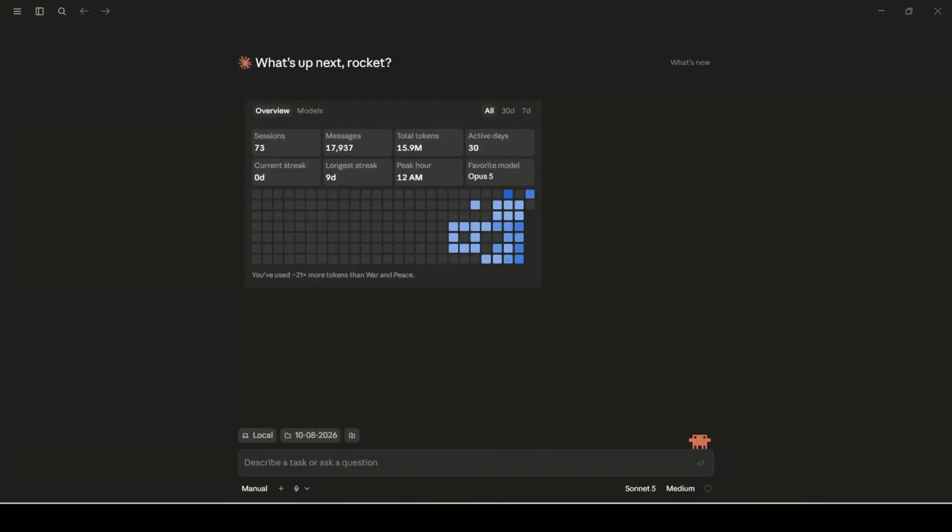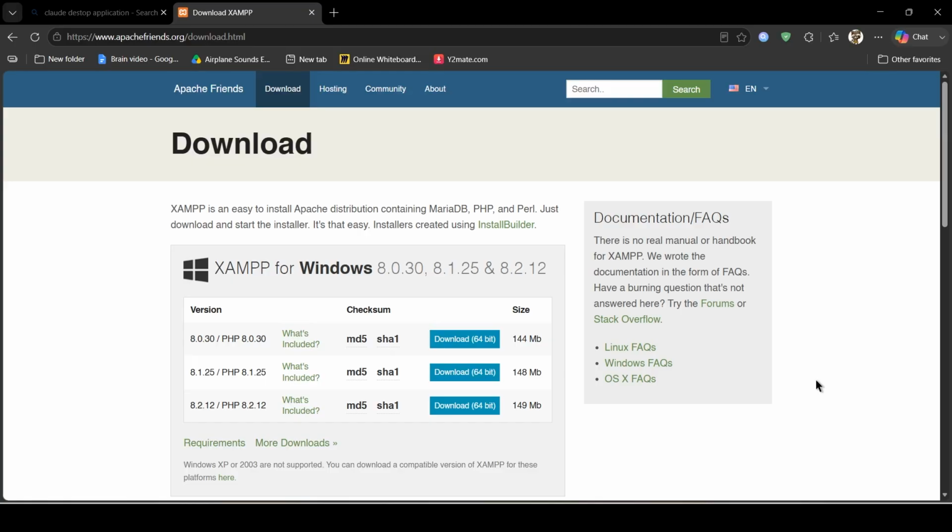So now let's do the local server setup and install XAMPP. If you don't know what XAMPP is, XAMPP is a free tool that packages everything you need to run PHP on your own computer: Apache, which is the server, a database like MySQL, and PHP itself, all bundled into one installer, so you don't need to install them separately. Normally these live on a real web server online, and XAMPP fakes that same environment locally, so you can build and test a site like a Laravel web app without hosting it anywhere yet.